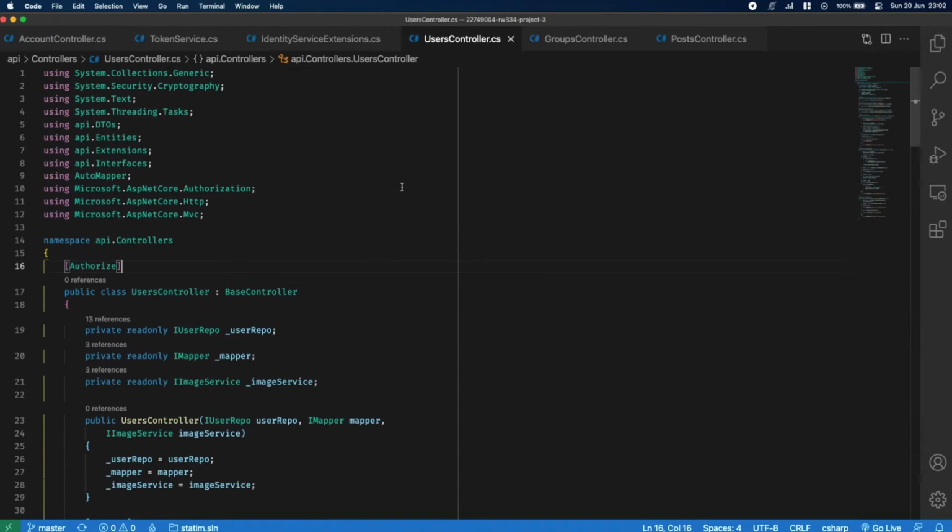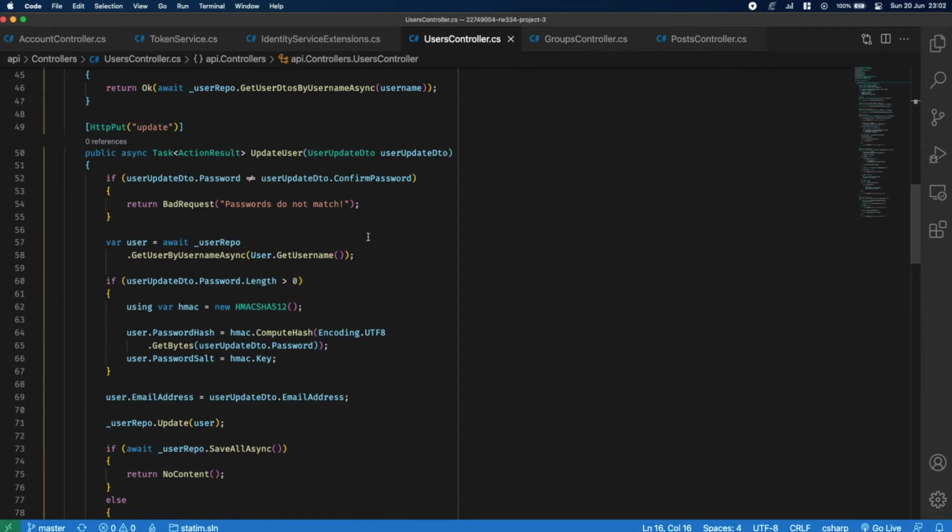Now for editing a user's information, we have the update method, and the way we have set it up is that the token DTO that is sent contains the JWT token as well as the user's username, and the username that is sent is the user that is updated in the database. And this works twofold because you don't have to check that the user doesn't exist, because the only way a token has a username is if that username is valid and they have logged in or registered. And then we know that the person that is logged in or registered is the one making the request to update the user's information.